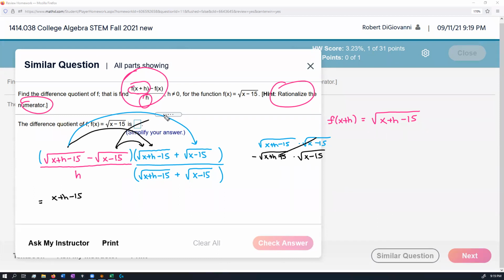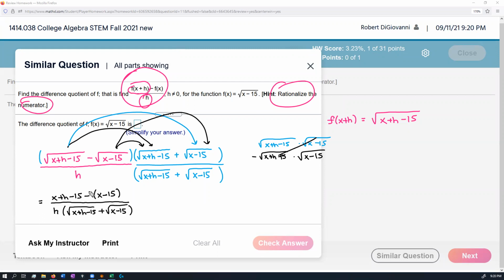So the only thing we're left with is this last multiplication, which again, you have the square root of x minus 15 times itself. And so you square it and the square root goes away. But because this is positive and this one's negative, we should get a minus and then whatever was underneath the square root, which was the x minus 15. Now, all of that is over this h times this. I'm not going to multiply the h through. I'm just going to leave it because eventually what we want is for the h to cancel up top.